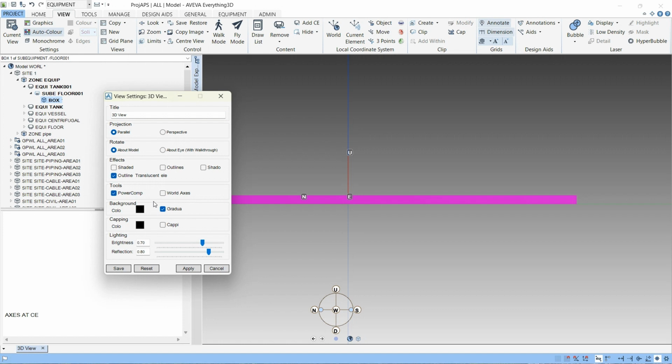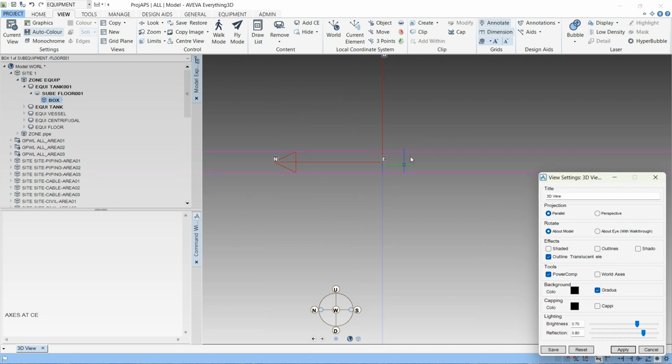This shaded we don't want. We'll try applying it like this. You can see in the middle of this plate there is its origin point.